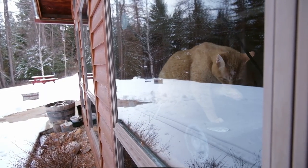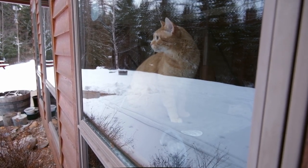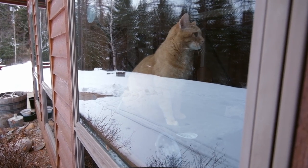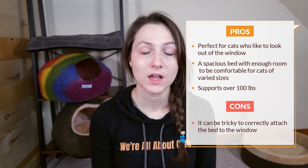The perch measures 12 by 23 inches, which seems like a good size for almost all cats. I did have to encourage my cats to use it — they didn't go on it by themselves — but when Wessie was on it, he seemed to really enjoy sitting there and looking out the window. That said, my cats didn't seem all that interested overall. If your cat is an avid birdwatcher, though, it could be an outstanding option. It's also great for small spaces since it mounts to the window and doesn't take up floor space, making it a subtle and convenient choice.